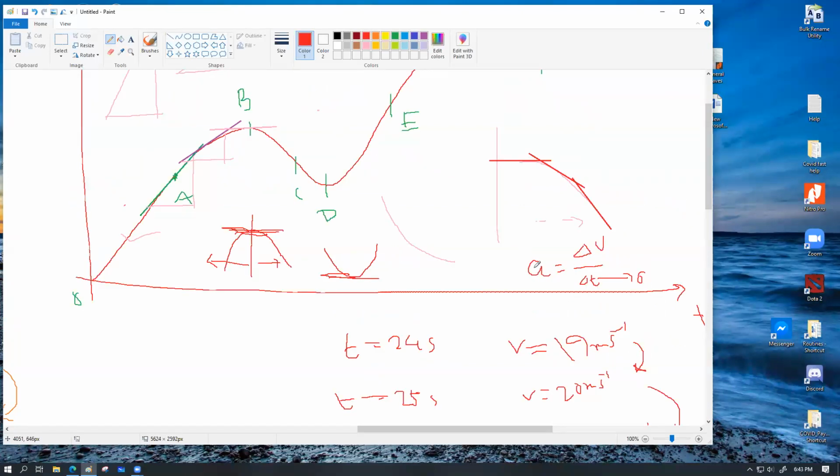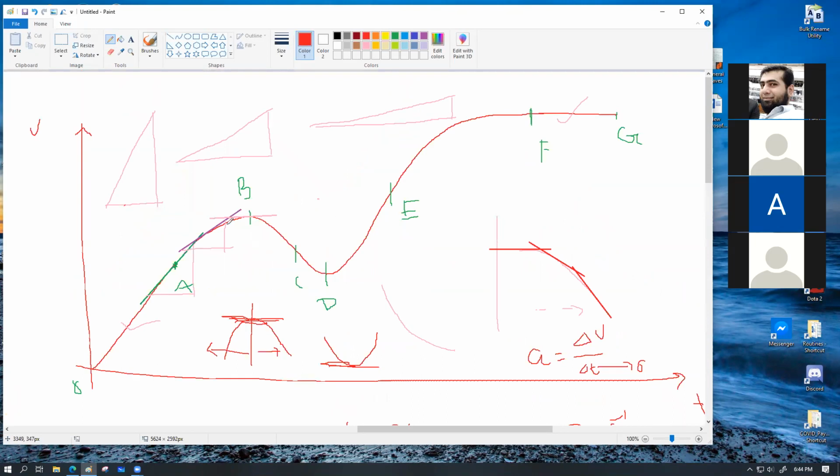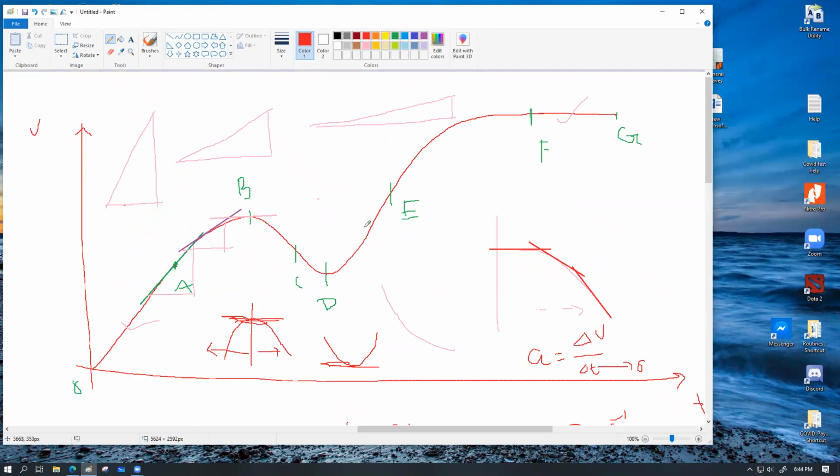Why can we tell what B is like if we can't tell what A is like? B is just a time instance. Exactly. All of these point segments that I have tried to label over here essentially represent a time instance. And I have chosen these points because all of them happen to be a certain transition point of change of its velocity behavior.